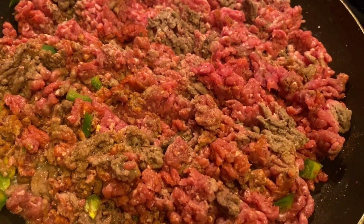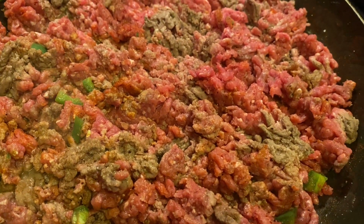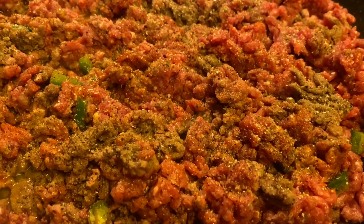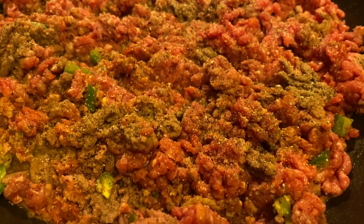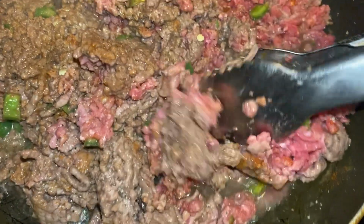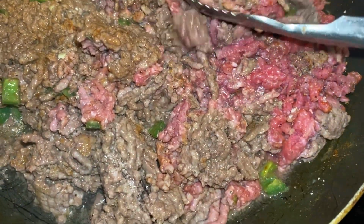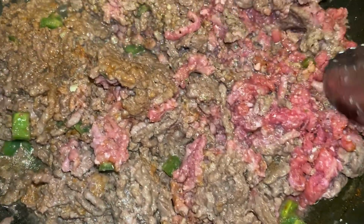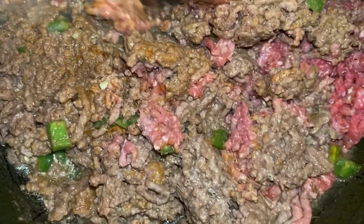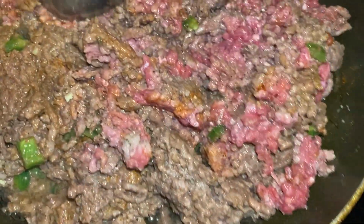So I broke it all down. I'm going to add more seasoning since I mixed it up and flipped it. So I just added more garlic salt and black pepper to it. Then of course you're just going to mix it up and keep breaking it down until your meat is brown to your liking. Just cook the meat to your liking, that's all.